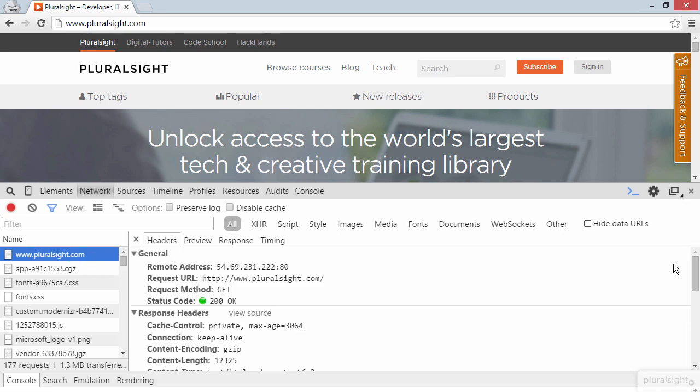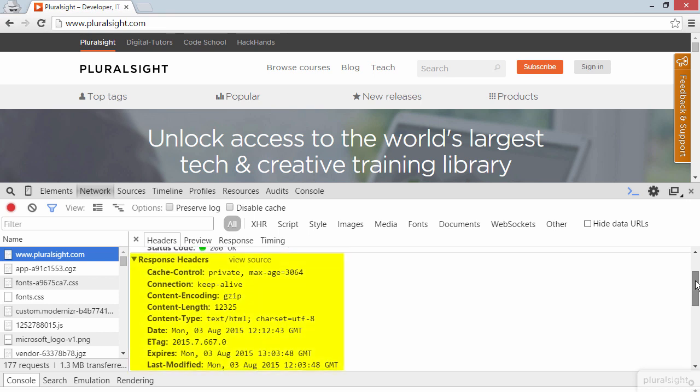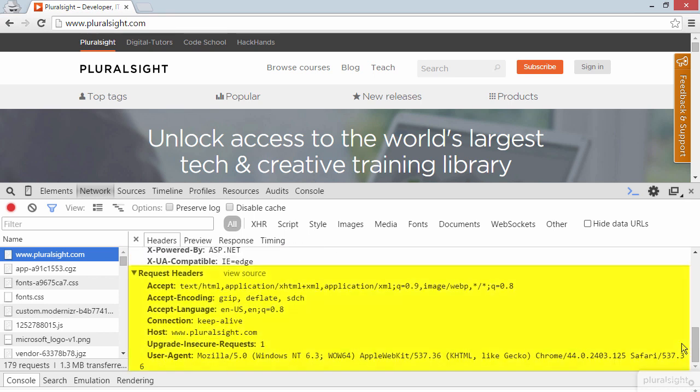And here we can see, first of all, the response headers. Chrome decides to put those first. So this is everything that the server is sending us back based on what the Pluralsight website believes our browser needs to know. When we scroll down a little bit, we'll also see the request headers. So everything the browser decided that Pluralsight needed to know when the request was sent to them. Now all of this is just about the client and the server communicating independently of the actual body of both the request and the response. It's a way of sending these instructions backwards and forwards.